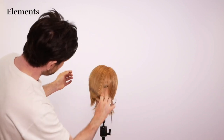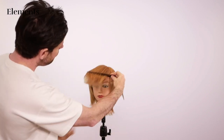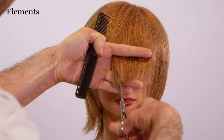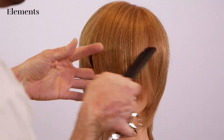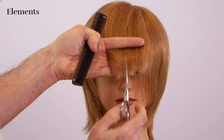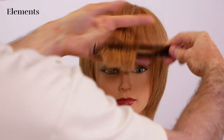Always nice to go through and comb the hair forward and see the shape, make sure it's balanced. Bring the hair forward, elevate the hair out a little bit more. By elevating this out a little bit, it takes it away from the client's face rather than combing it down right on her face. But by elevating it out, it creates a little bit more softness. So when you do point cut through this, create softness as you let it fall.